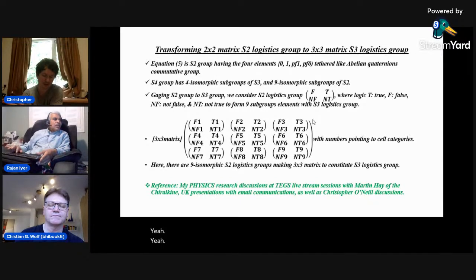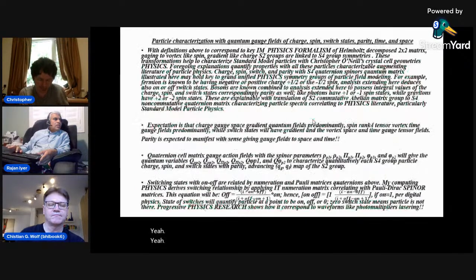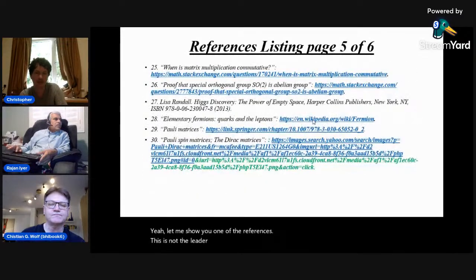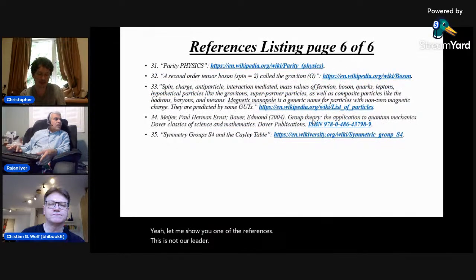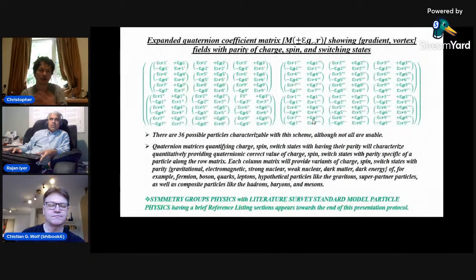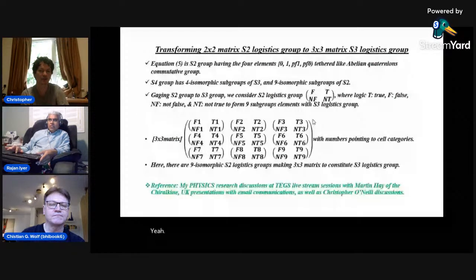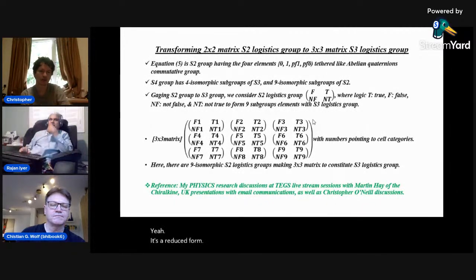So, okay, we'll move on. There's other stuff. References. You're talking about Helmholtz gradient vortex electromagnetism. Well, Helmholtz gradient and the vortex, that's electromagnetism, isn't it? So then you have like an Einstein field equation for electromagnetism or something? Is that what you're doing? You're kind of using something along those lines? Is that the space field? It's a reduced form. Yeah, it's a reduced form of the Einstein.